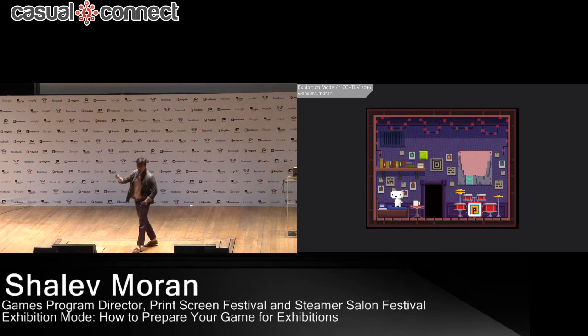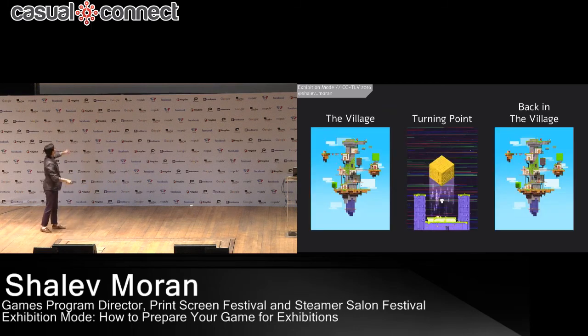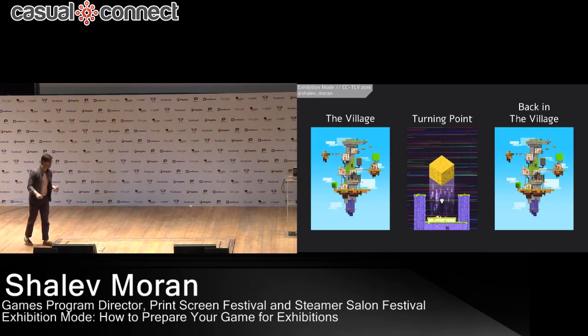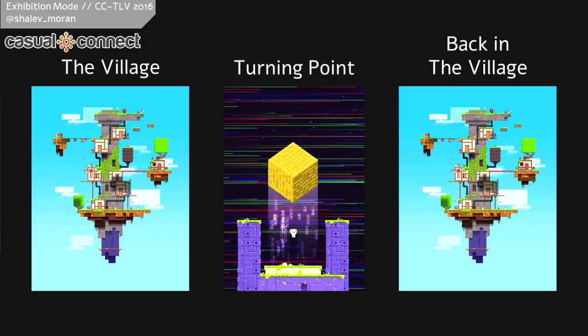In the beginning, the tutorial level, you play as Gomez, this little guy, you wake up in your room, then you go outside in this 2D world to the first level. It's your village, shown right here, and you explore it in 2D. Then when you're done exploring, there's the big reveal, when you get your superpower of turning the world and seeing other planes of the third dimension. Then you are back in the village, you explore the same level, but now you can turn it and reveal a lot of secrets. So it's a really sweet and tight opening level.